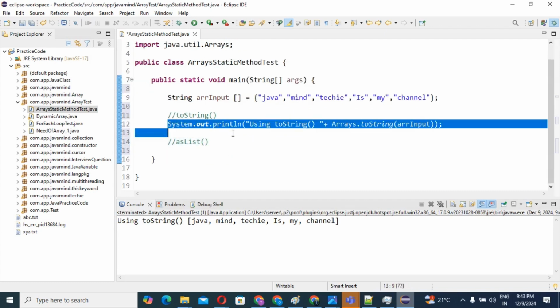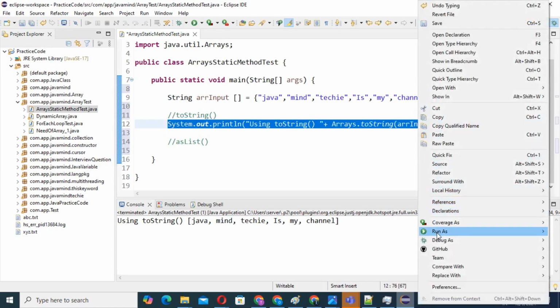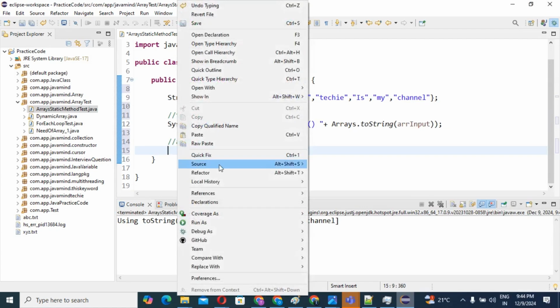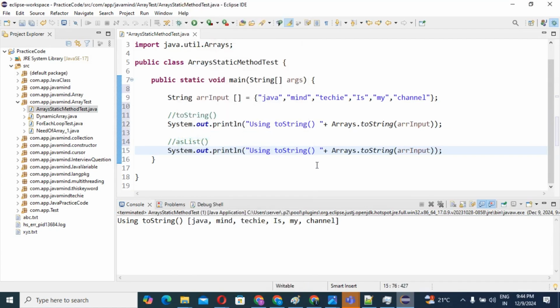So that's simple, I am going to copy this and paste it in this place. I am only going to change it to use the asList method here.